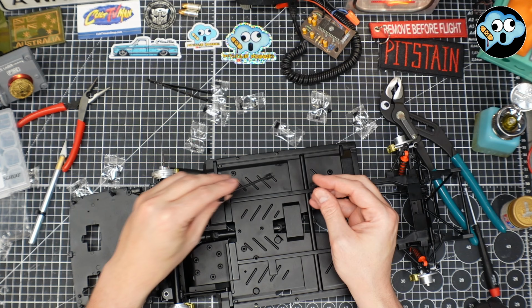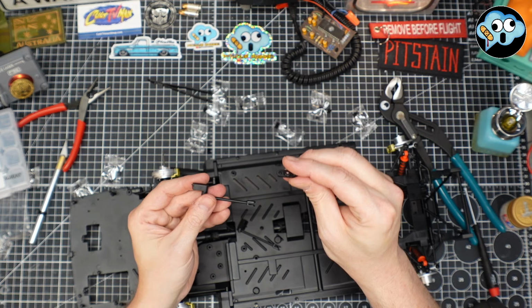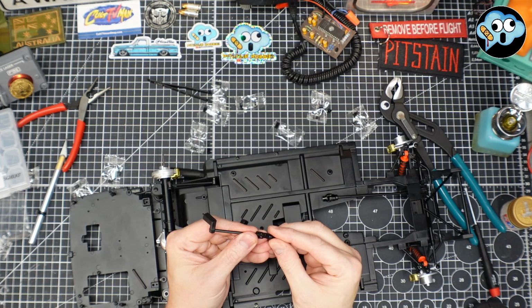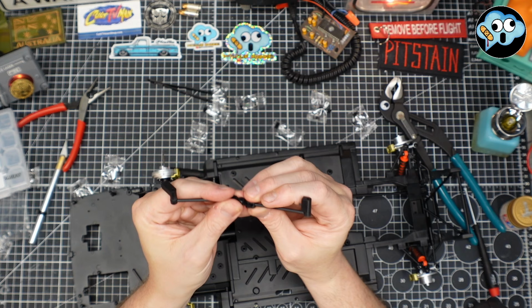Okay, so we got our two bars assembled here with their little mounts. Now, what we're going to do is we're going to take this one in this orientation with, as I call it, the football. That's the nickname us Americans have given it. We're going to snap that on there. I'm going to take this one in this orientation and snap it onto its side of the football.